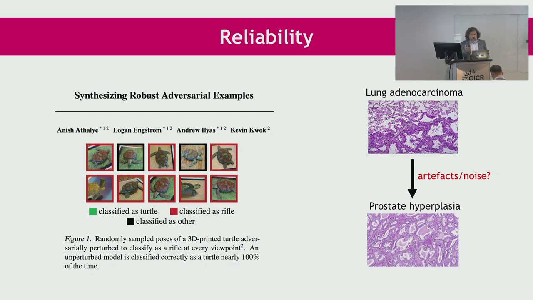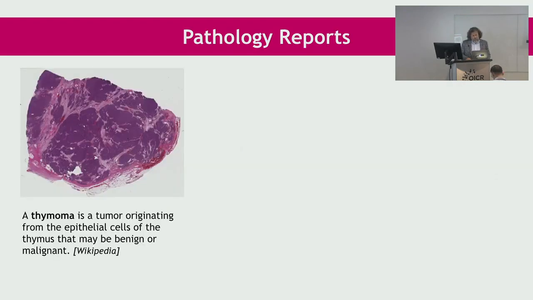If somebody tells me lung adenocarcinoma is prostate hyperplasia, I will just point him to the barcode on the glass slide and say, just look it up in the lab information system. This is lung, this is not prostate. I don't need any recognition for that. But again, we are thinking ahead of time and asking, if we give full control or a lot of control to automated software, what can happen? And this is one of the things that can happen. And many, many serious people are working on this from different aspects to make sure we understand it fully.